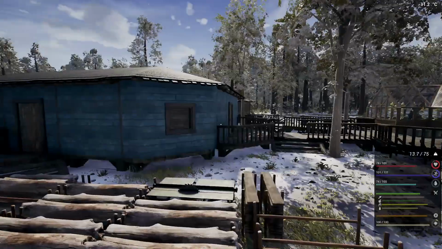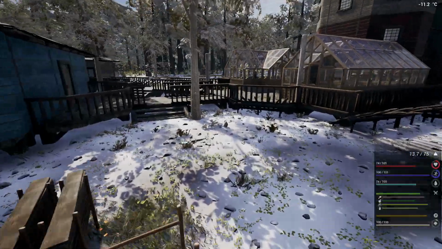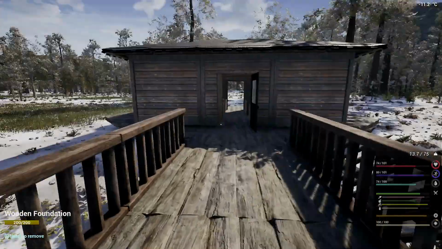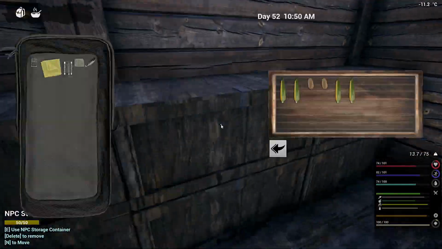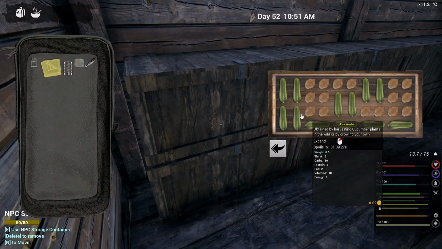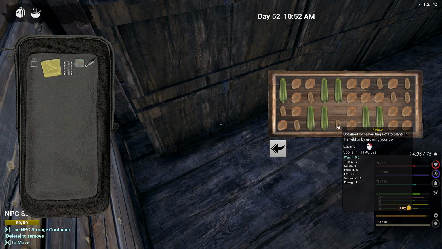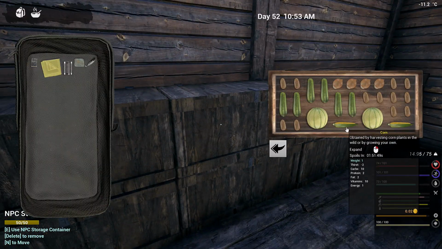So there we go. So today I want to work on, first of all, sorting out that food. We need to clear off some of these. So we need onion, one of those, potato, and corn.